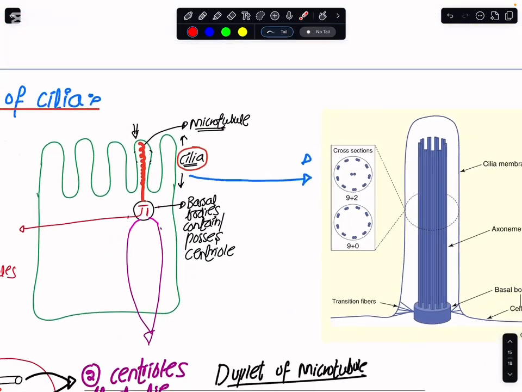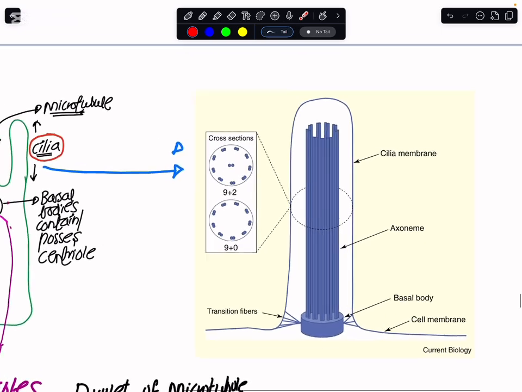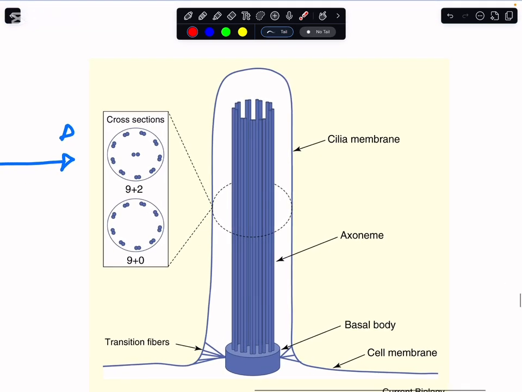Now, if I were to take you through understanding how the microtubules are arranged within these cilia that appear as an extension and get out of the basal bodies, you see that here is an extended diagram of that. Within these extensions, we would have a total of 9 surrounding duplets, and at the center we would have 2 singlet microtubules. So these cilia have a configuration of microtubules that is termed 9 plus 2. 9 means 9 surrounding duplets, and the 2 means the central microtubules, and they are enclosed by the cell membrane.